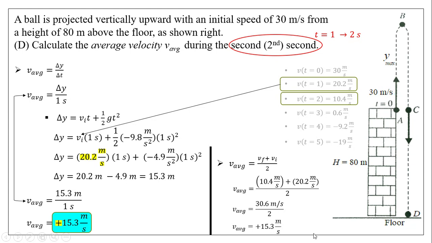Okay, so as you can see, if you have all of these values for velocity, which I think is a skill that's super easy to do, take whatever the initial velocity is, just keep subtracting 9.8, and then use the velocity at the time that you're asked to solve for. And it's super quick to do. All right, so same answer.